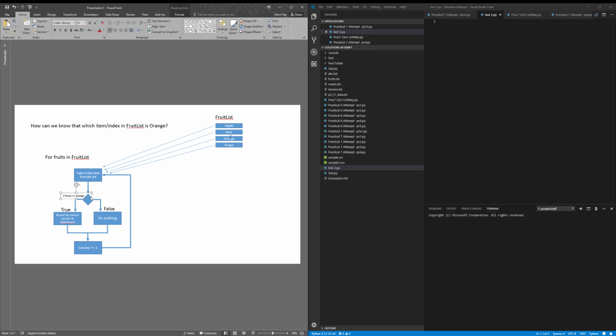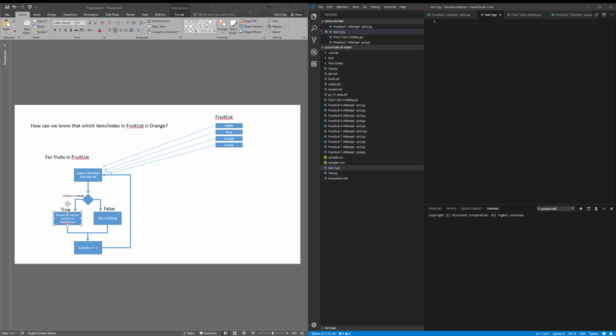Whereas the third one, which is orange, when it goes down, fruits equal to orange, it goes down to true, and we'll be able to record the counter as index found. So essentially, index found records that particular counter at the point in time where the object that you want is found.